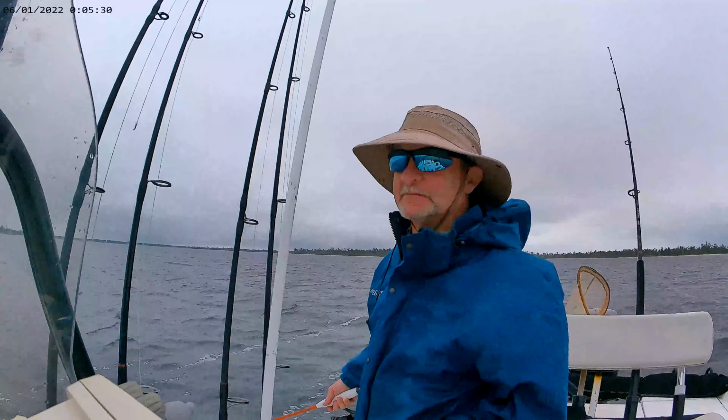Although I'm not fishing for red snapper right now specifically, the type of fishing that I do lends itself to catching red snapper. I like hard bottom or rock or structure of some kind. I'm fishing with cut bait or live bait. I'm fishing on the bottom or close to the bottom. That's how you catch red snapper. I don't care if you go offshore or inshore. That's how you catch red snapper. At least that's how I catch them.